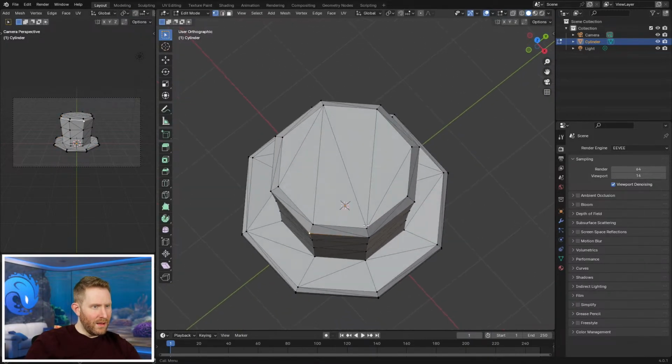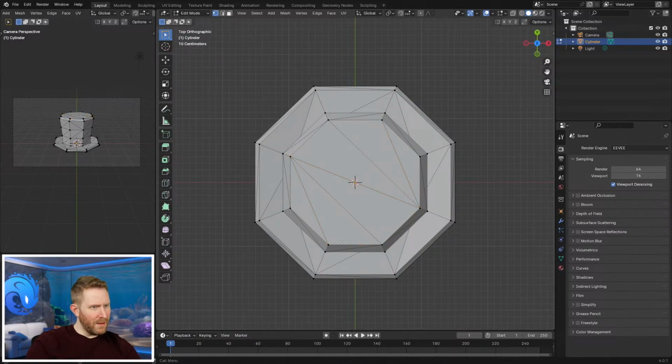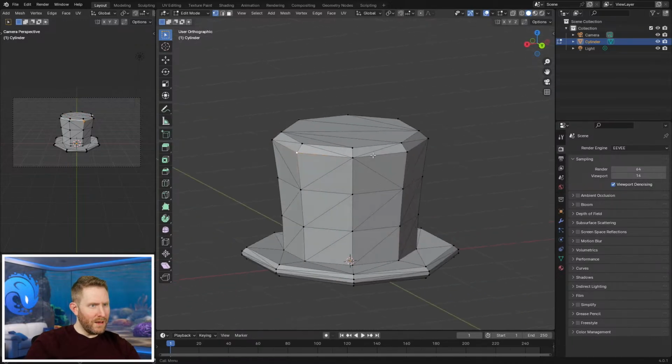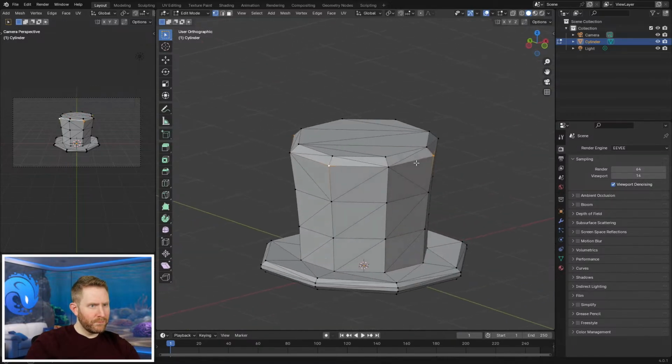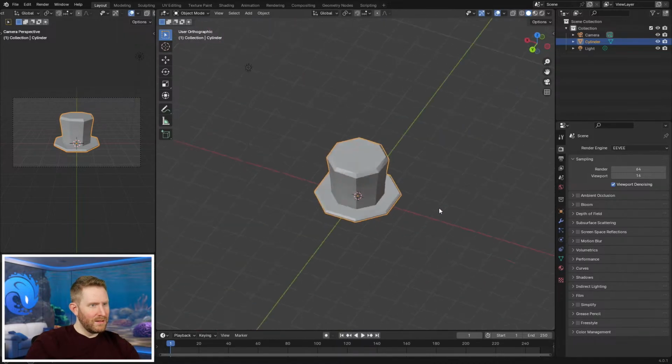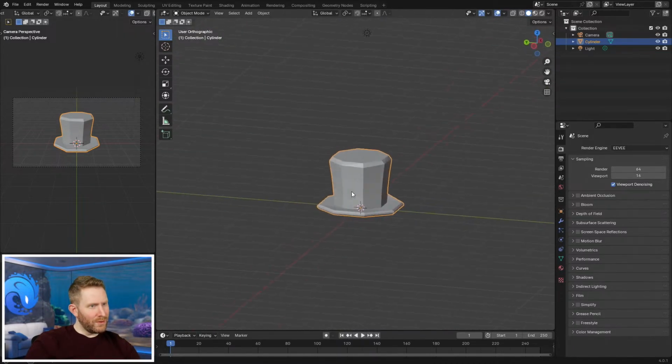And then just take every other vertex, perhaps, and scale them in a little bit. And then take every other vertex, move them down a little bit, and that'll add like, no, that looks worse.